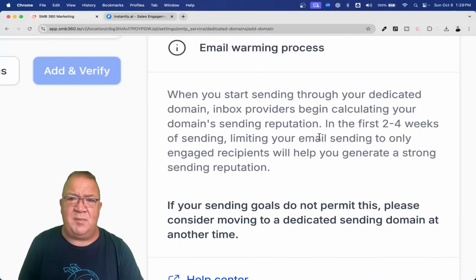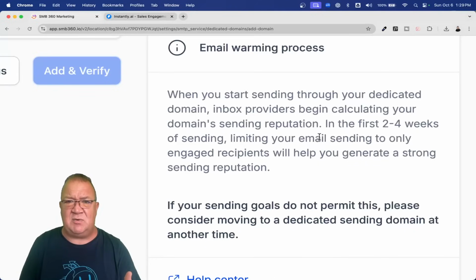Email warming process. A lot of people don't understand that when you create your email address in here, you get a dedicated email domain. If you have not warmed that domain up, then it's potentially going to be a problem when you send outbound emails, because they're going to go into spam.